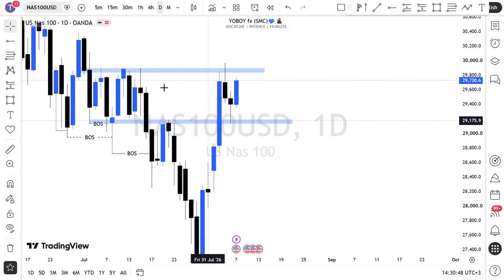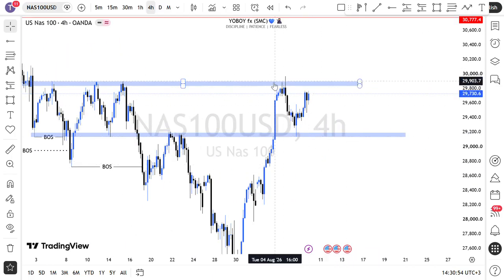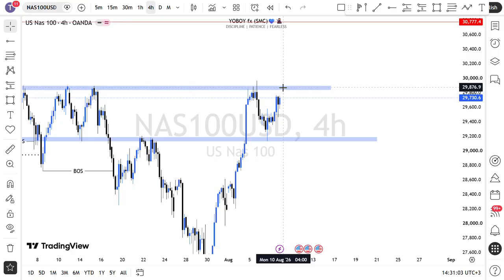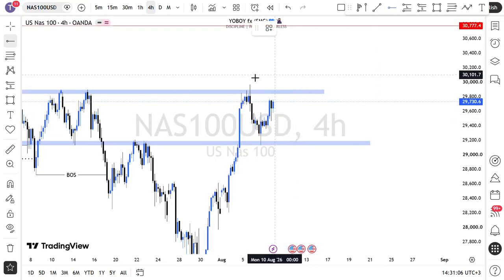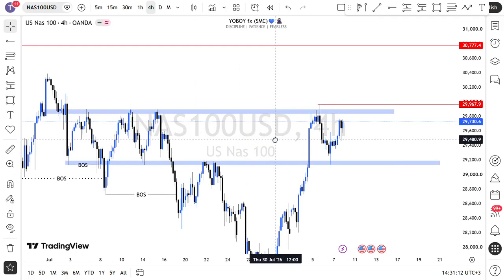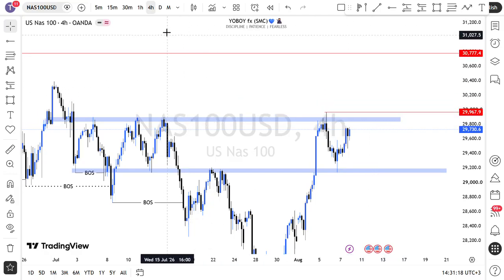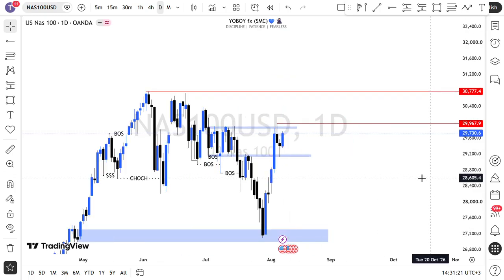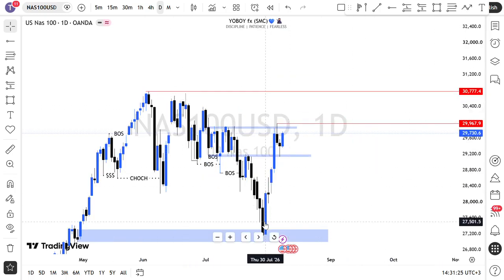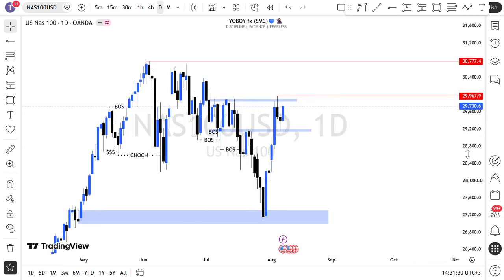And then to add on it, we have a very good support and resistance level that I marked for you guys. Price reacted from this support and resistance above here, came down, and then reacted from this support down here, and then we have this massive move to the upside. So currently right now we expect price to be clearing out this high. We expect a break above this support and resistance level, and then we wait for a pullback, and then we continue buying the upside. I think price is looking towards taking out this external liquidity because of this aggressive move from this point of interest. So currently right now, let us look for buys on NAS 100.